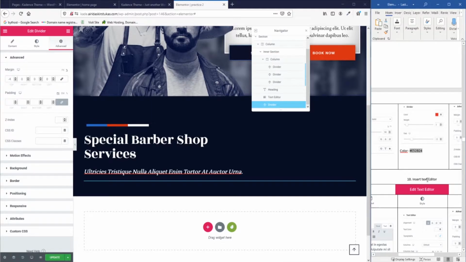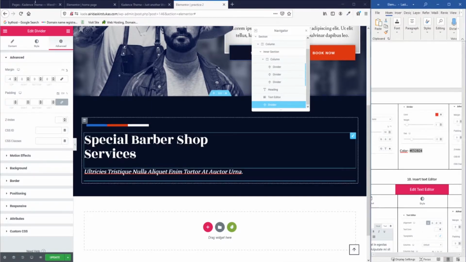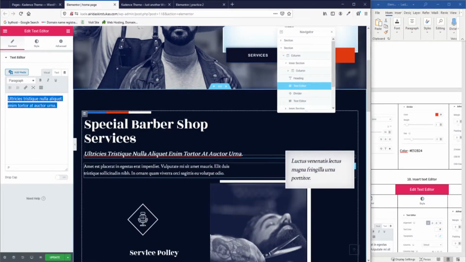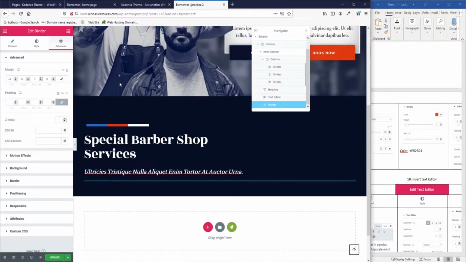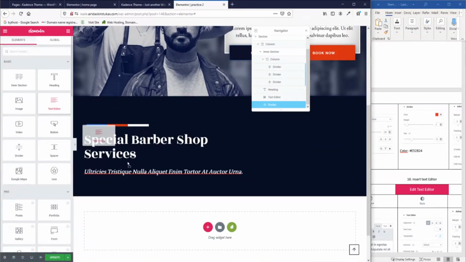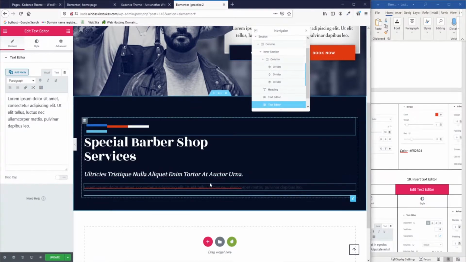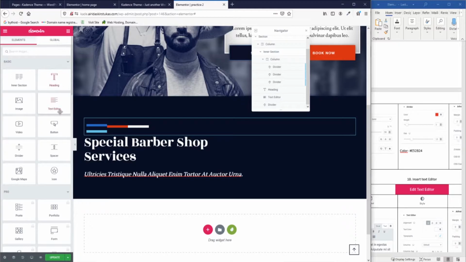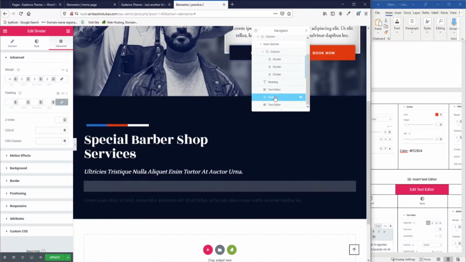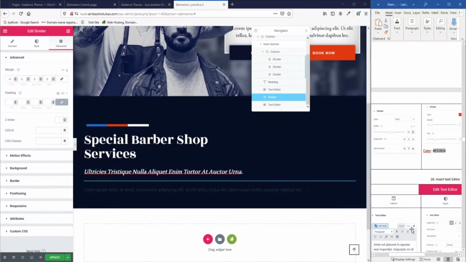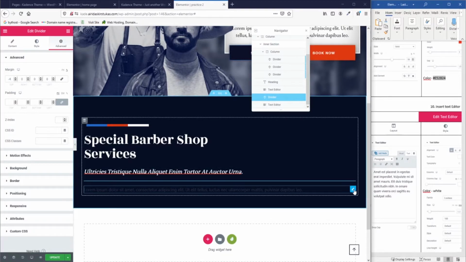Next one, insert a text editor. If we go to this page, we can see some text down there. So I'm just going here, and I'm going to insert. See, I inserted it wrong, so I can press Ctrl Z, and I'm going to insert text. I'm just going to leave this one, so the text is below. First we need to go and adjust this one.